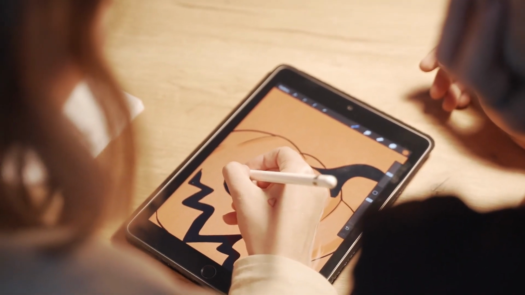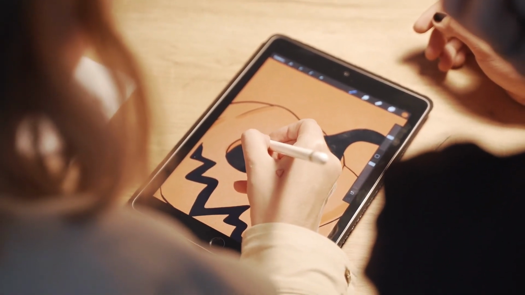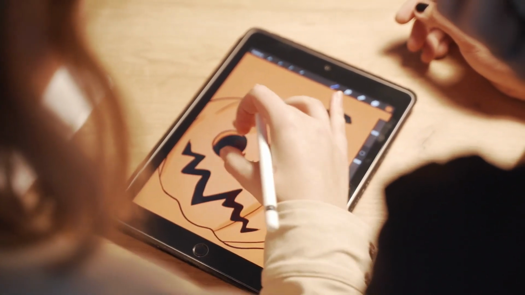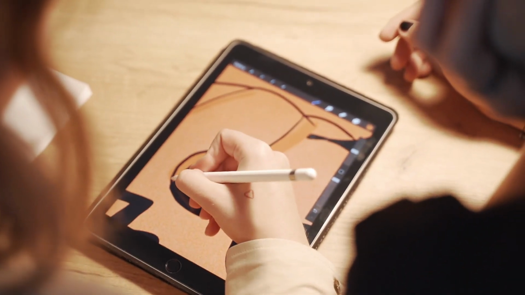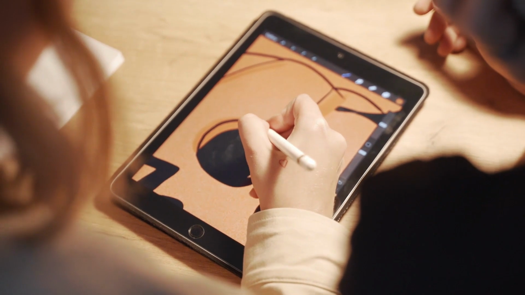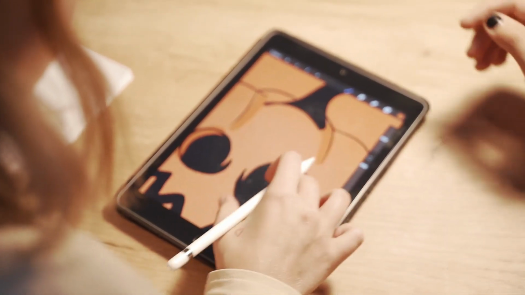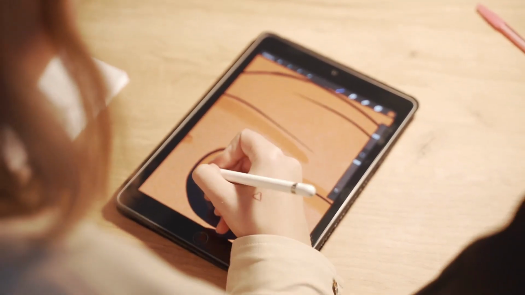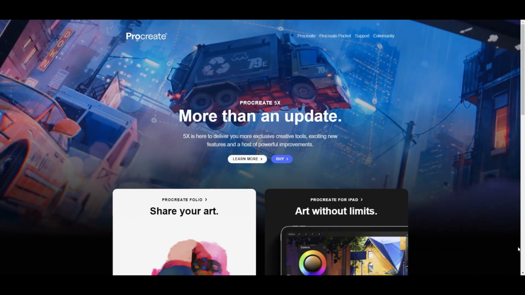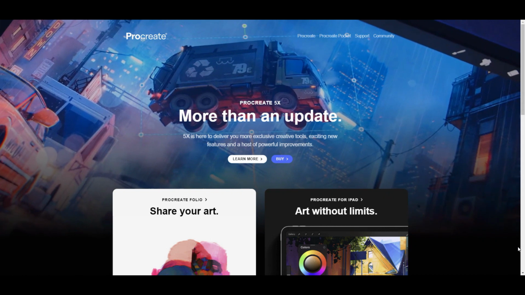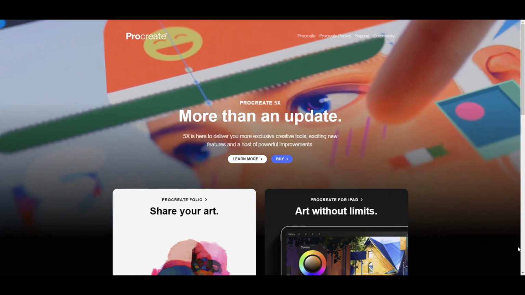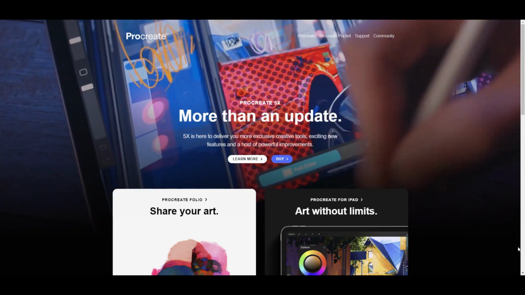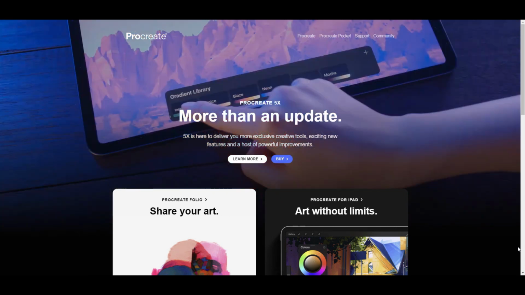The reason being is that when I was doing it on paper, it was a long-tailed process where I had to scan in the art and then color it in digitally anyways. So I might have saved myself some time if I had created the art on an iPad to start with and then have it ready to upload more quickly, because you will be creating a lot of different little characters, and you want to have some sort of digital way of uploading this to Redbubble.